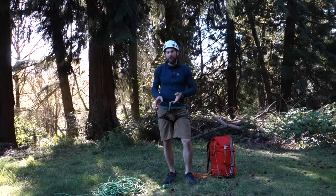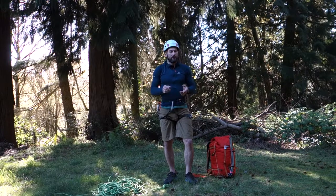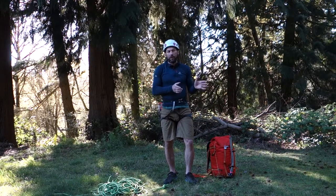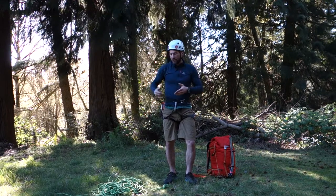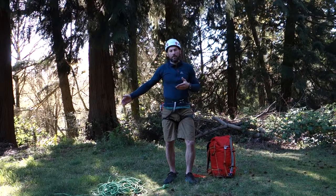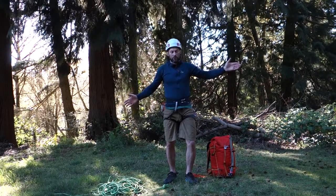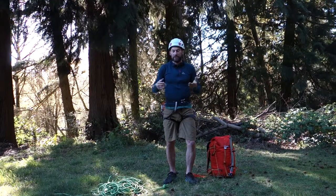Okay, this next method for storing the rope inside your pack is really common if you've got maybe some fourth class approach to a bigger climb that's true fifth class for quite a while. So you'd like to be able to have some of your rope out and available, but pretty soon you're going to need all of it out and available, and you're not really going to want to shorten the rope at any time during those transitions, only lengthen it.